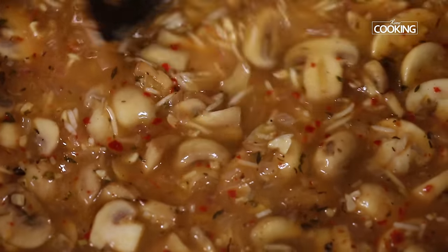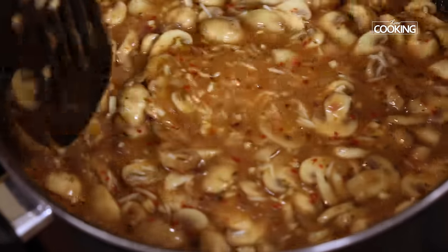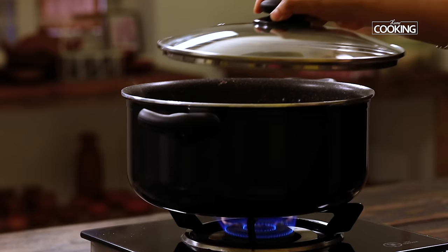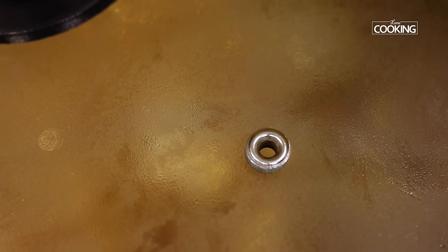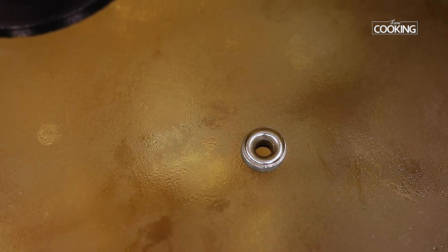This is just one recipe that I'm showing you using vegetable broth. Just post your comments and let me know after you try it, and I will share more recipes with the broth. Close the pot and cook the rice for about 15 to 20 minutes. Make sure you use a lid with a spout like this to release the steam.